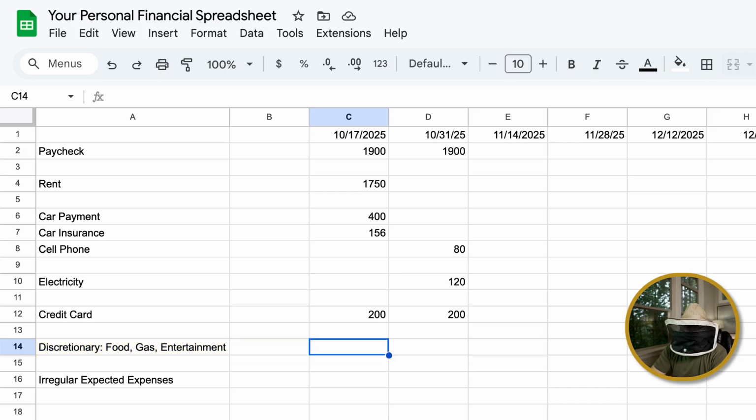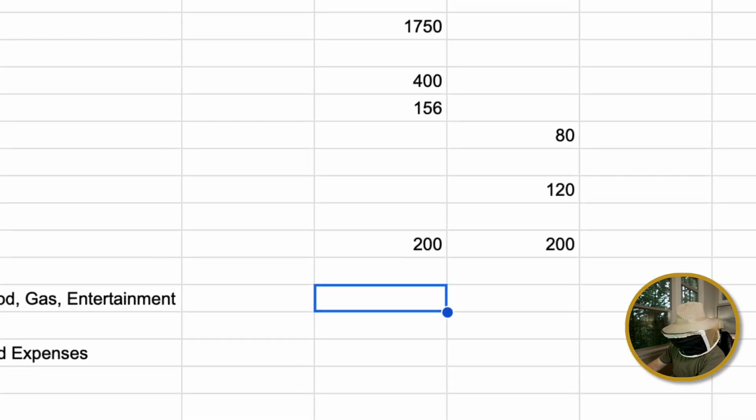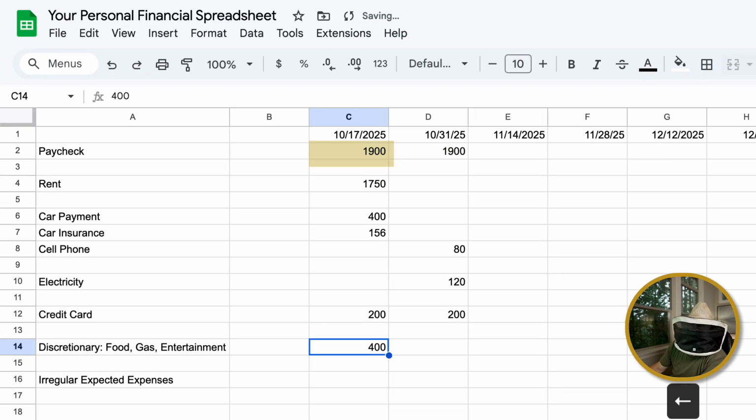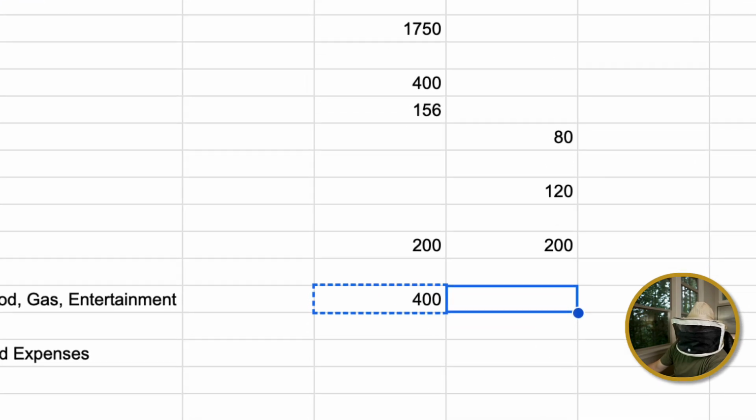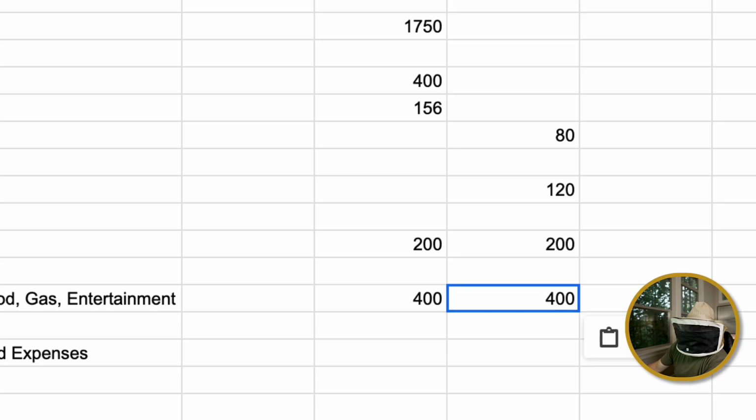And the question here is a big one. How much are you really going to spend every 2 weeks on these things? Now, I'm going to make a guess. I don't know how much you spend, but I'm going to say if you can live off of $400, if you can get this number to 400 every 2 weeks. So I put in 400 here, and I can copy and paste that here. I'll do a Command-C. Command-V is a shortcut for pasting, or I can right-click on this and say Paste. Either one.